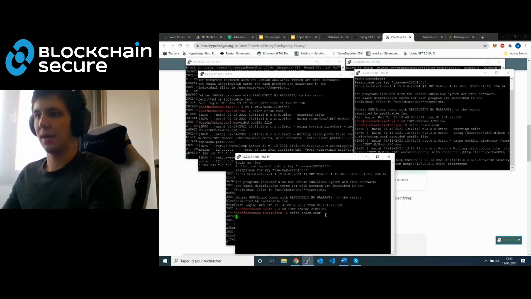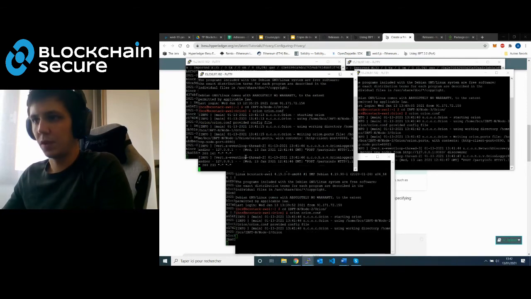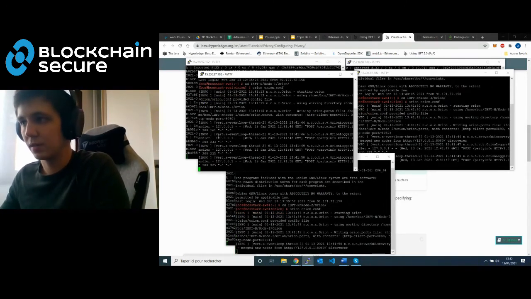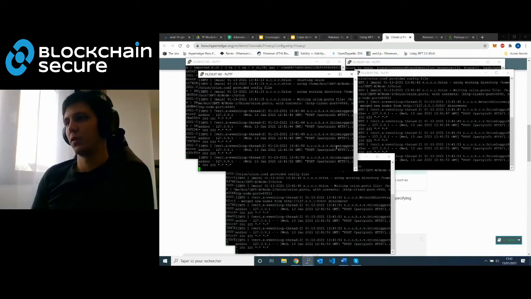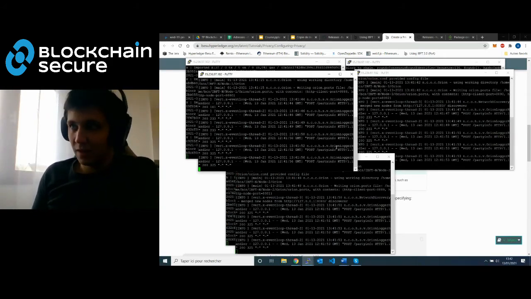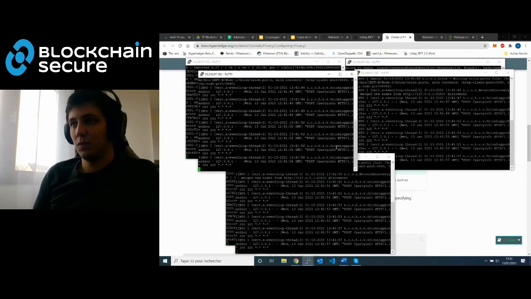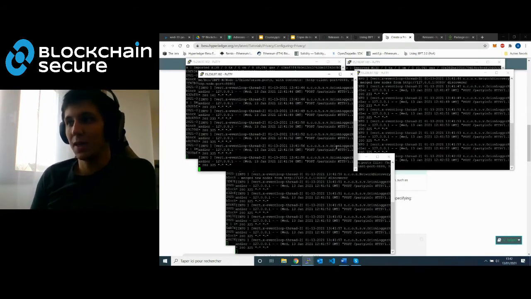There we go. And as you can see, when I'm launching these, we're getting some extra logs saying someone is trying to access here. And that's how they're connecting one to another. So there we go. We now have a complete network using Besu and Orion. In the next step, we're going to start adding some more advanced tools that are going to allow you to sign transactions.